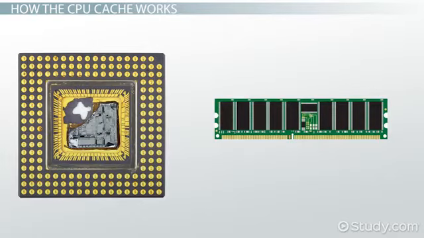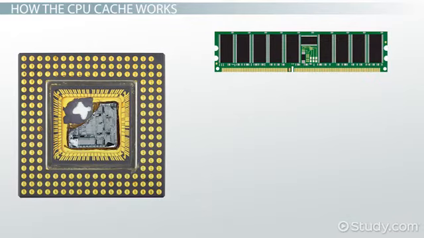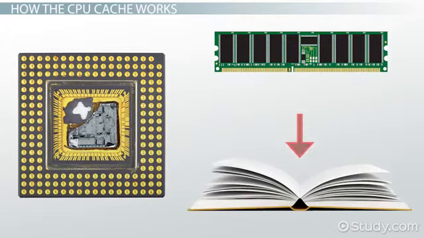Let's say the main memory is like a 500-page textbook packed with information. It contains everything about the subject, but finding information means you have to look through the table of contents or search the index. You know the information is there, but it takes a bit of time to find the right page. Now, think of the CPU cache as a small notebook with only the most important information. Looking through this notebook is very quick, and if you find what you need, bingo. If not, you turn to the 500-page textbook.